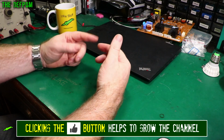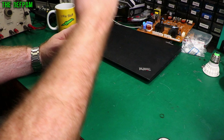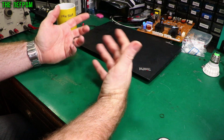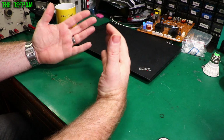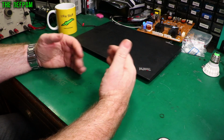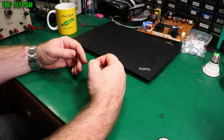I've also got spools as well. I've got some bins with spools in my other lab there, so I'm not sure what's in it to be honest, but I've got loads of stuff. So you have to sort of think about what kind of things you are doing. You're going to be doing only SMD, only through-hole, or a mixture of both, then you need to have a stock of both kinds of parts for doing that sort of thing.